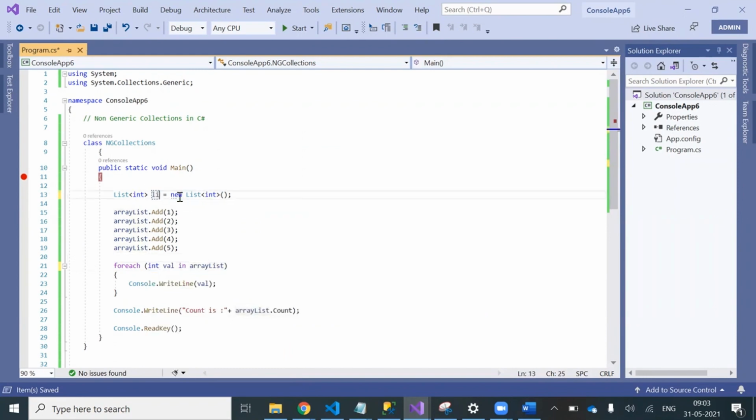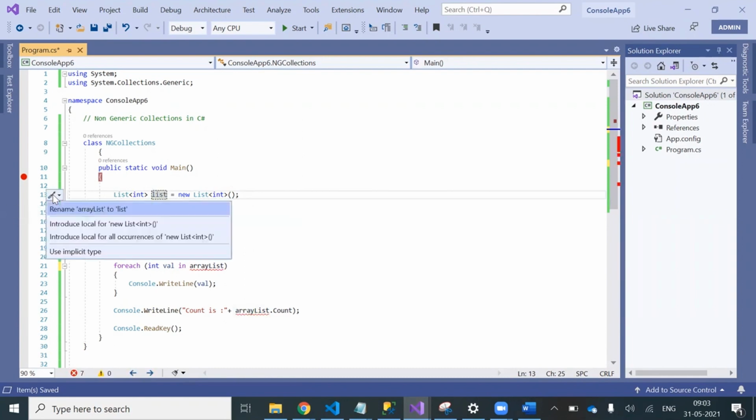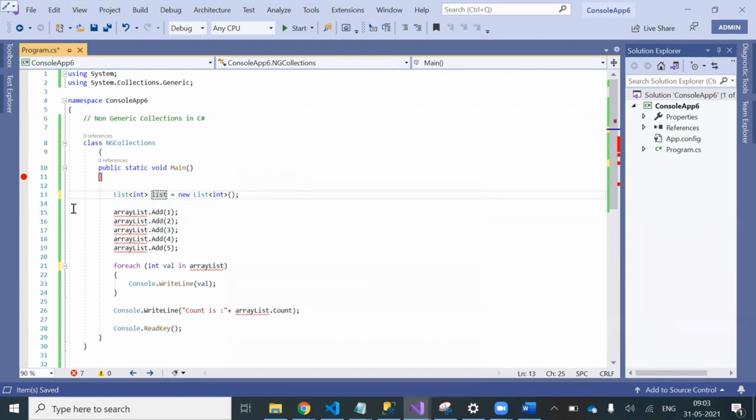So here, list. If you give it like that, it will change all the places. So now it will allow only integers. Now let's print this.